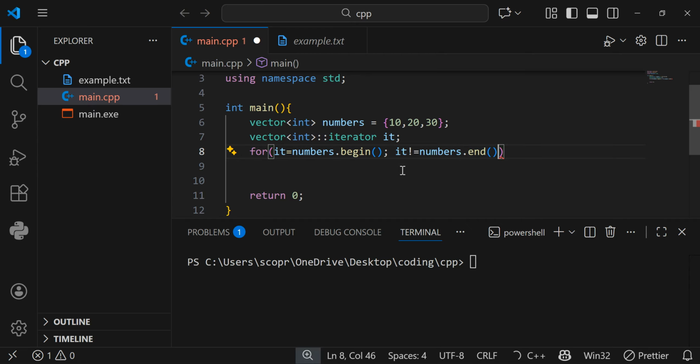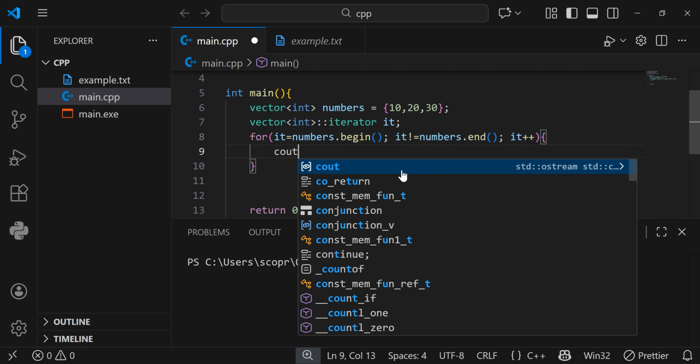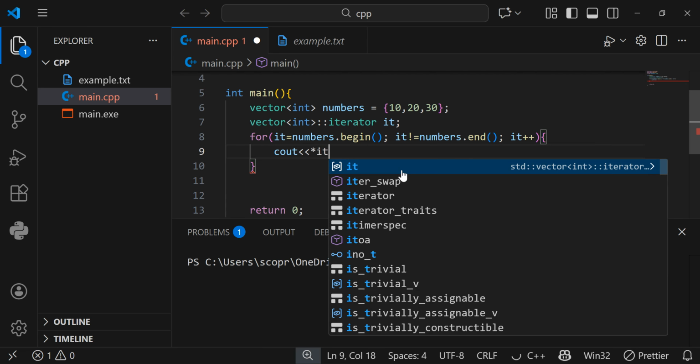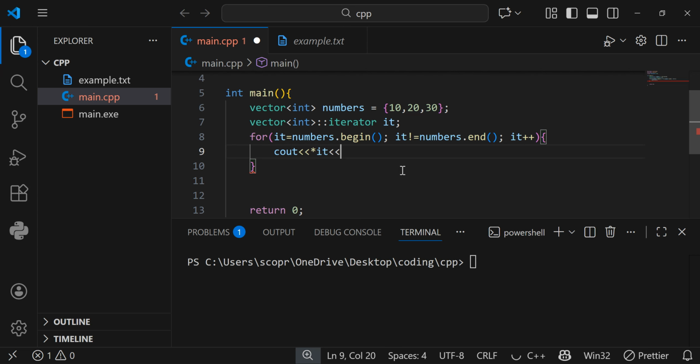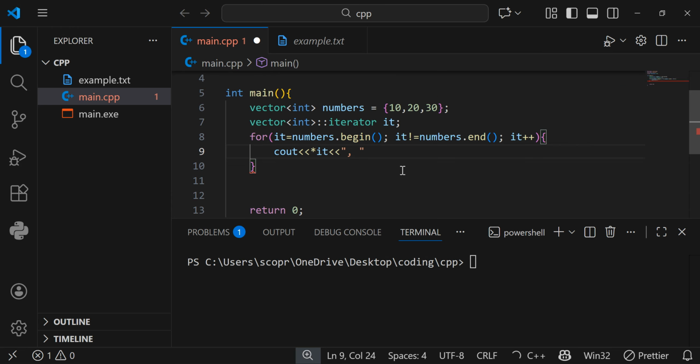I'm going to explain everything. Then we can increment our it. Inside our curly brackets, we output asterisk it, format every output with a comma and a space, and end with a semicolon. Let us save.